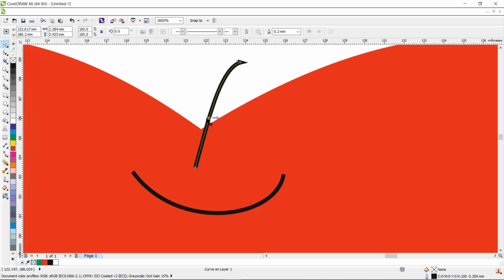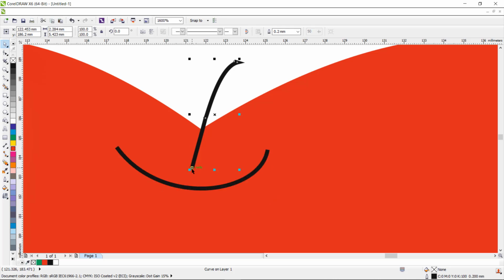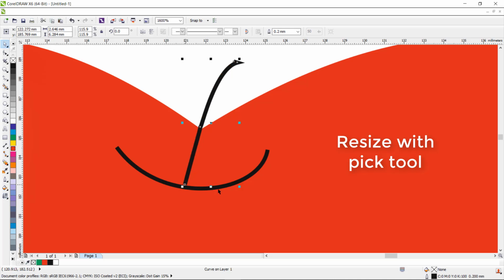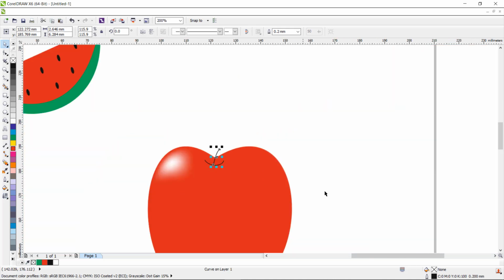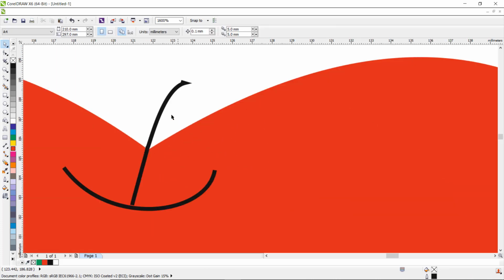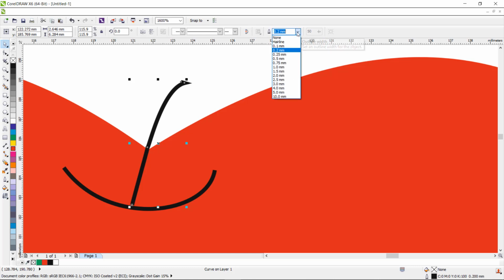Slightly move it over here. And if we want to change the width of this line, then go to the outline width and you can increase the width of this line.